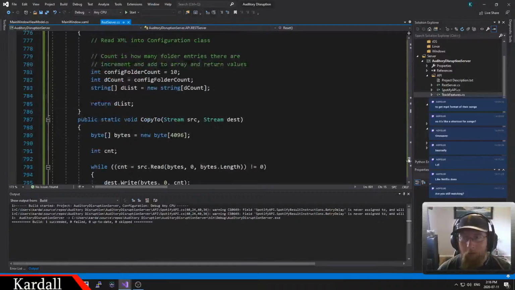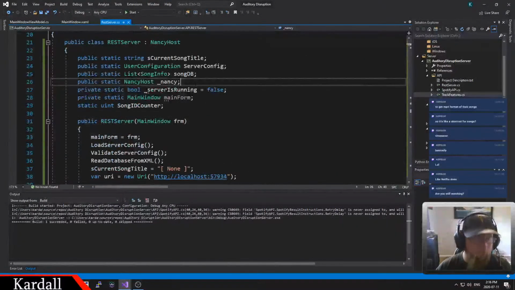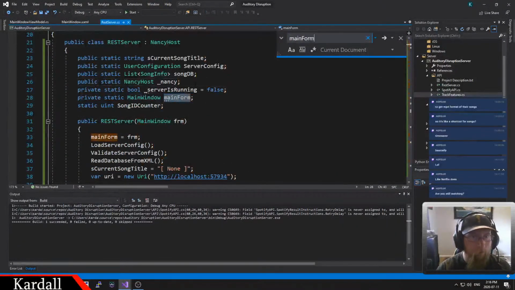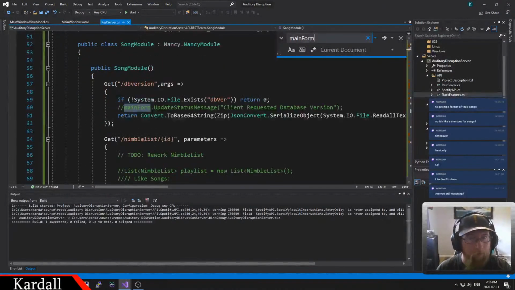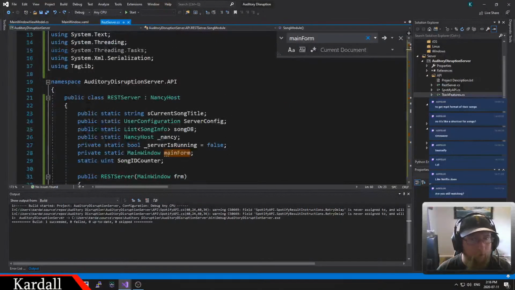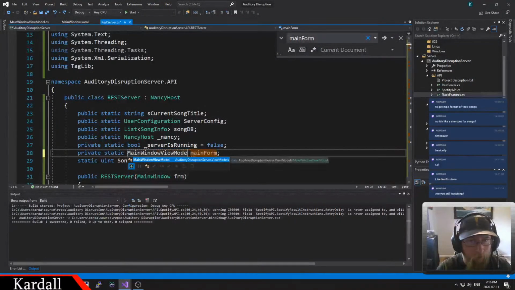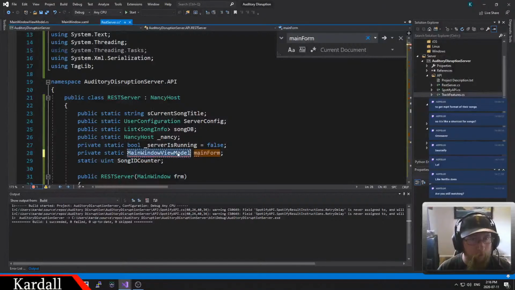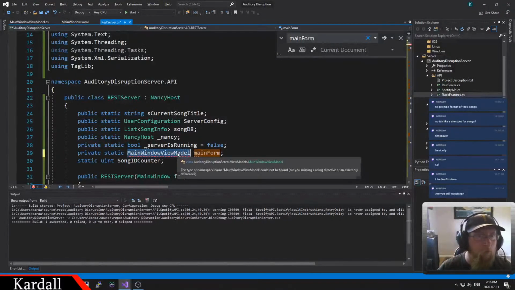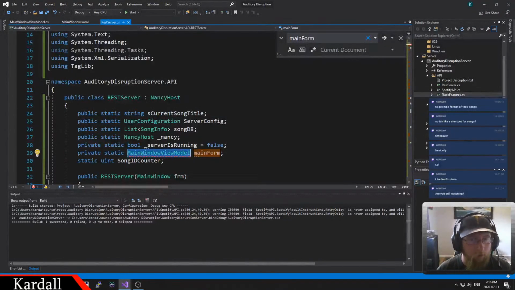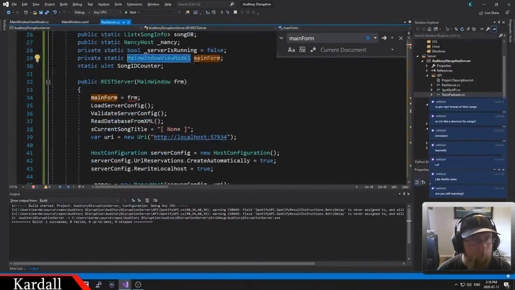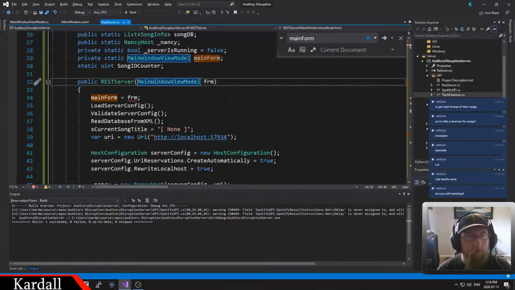Alright, so when we go into here, we're going to work our way up from the top. So we're going to do main form. Alright. So when we do this, first off, we are not passing in this, we are going main window view model. Alright. Okay. And then this is this.